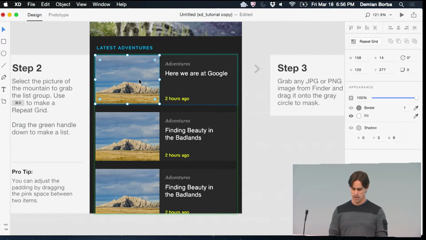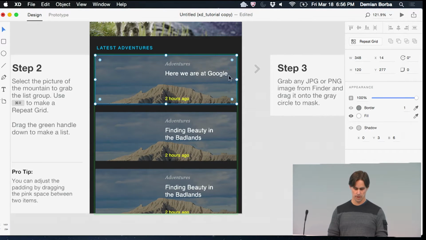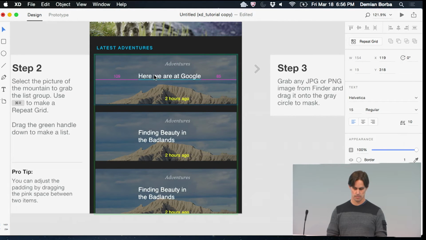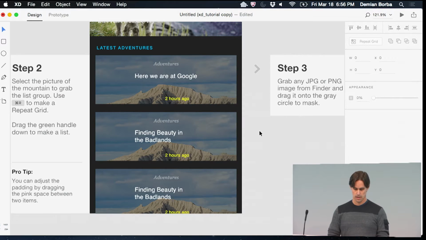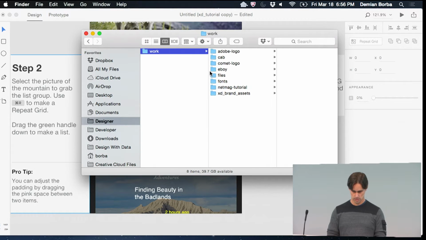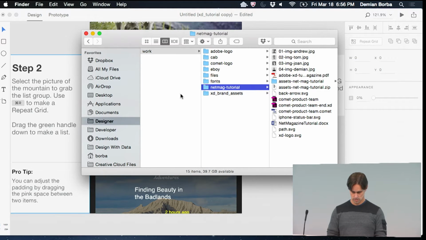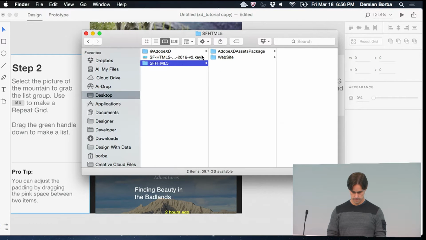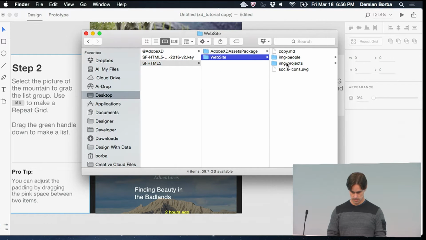For example, I can send this guy to the back, and I can keep exploring different options here and centering it very, very easily. Another thing that's super cool here is these images are repeating. We don't want those. We want real images here. So you can go to your Finder. Let me get some images here. Just website image.